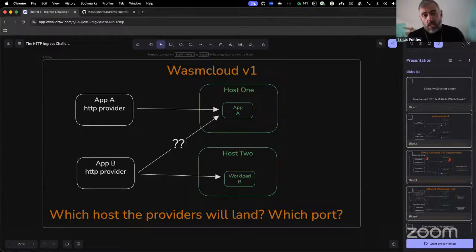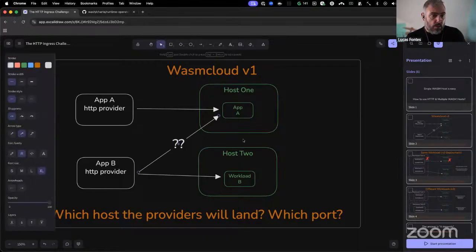And similarly, if you have two applications that need HTTP, each one declaring an HTTP provider, what happens if they both land on the same host? Well, we know what happens. One of them is going to get ejected. So it's not clear which one is the actual owner of that TCP port at that point, because it's basically a failure in the placement from the wadm side.